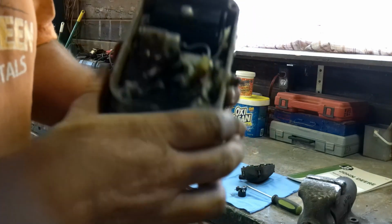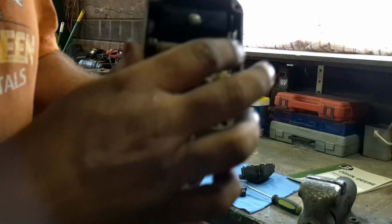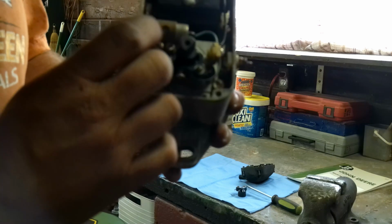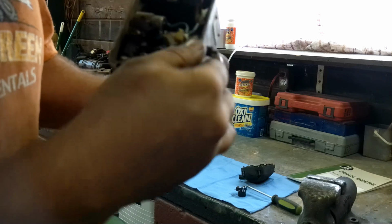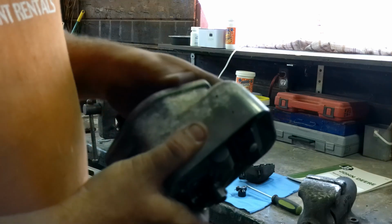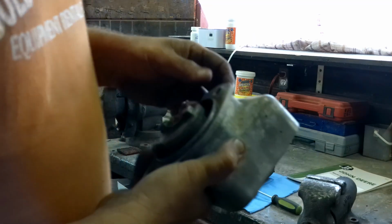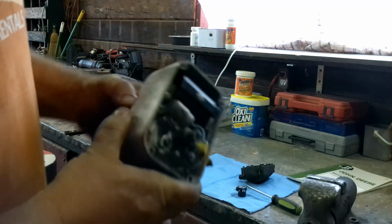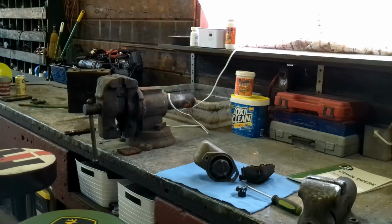So everything else, the key things you want to watch out for is sometimes these wires will get corroded and then they ground out along the frame. I've had that happen. And then the condensers do go bad as well. So everything else is looking pretty good. We're going to go ahead and clean points on this one and just double check, and I think we're in good shape. I'll get this side all cleaned up too. It's got some corrosion going on it. And then the most important thing is when we put it back on, we will be putting a gasket on it and a new bolt because I've lost the top bolt. So anyways, I'm just going to do some cleaning, and when I get back to adjusting the point, I will show you guys how to do that.